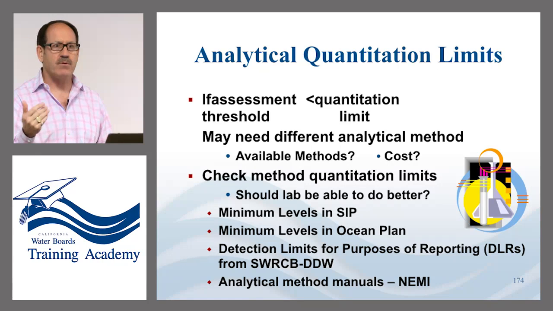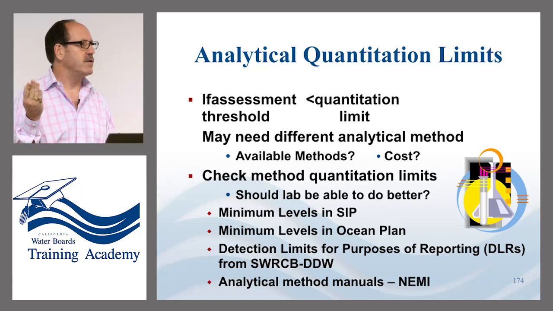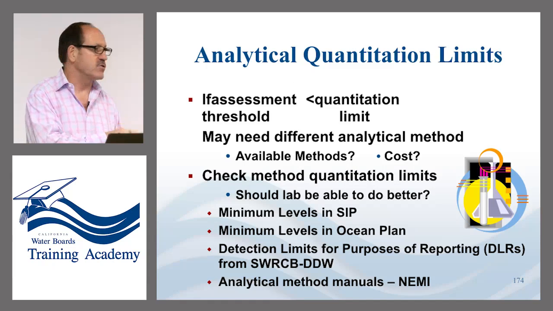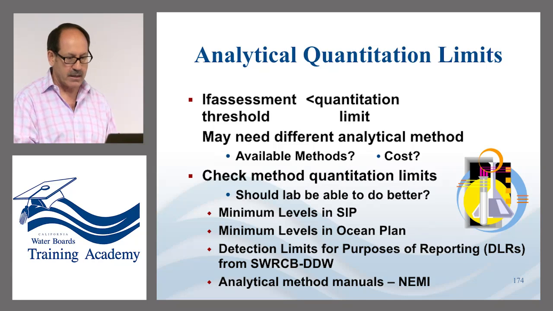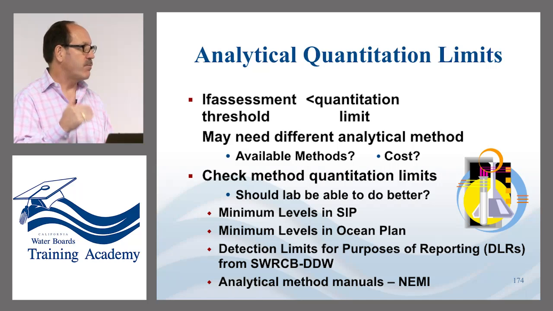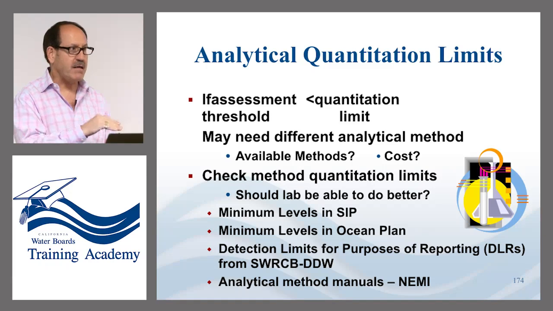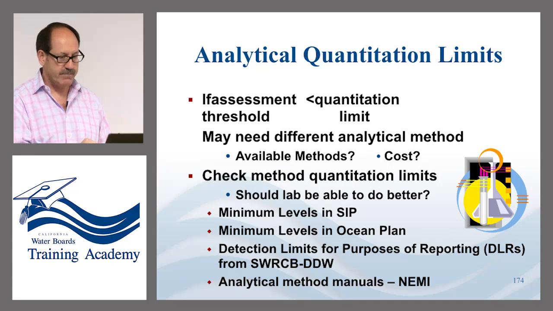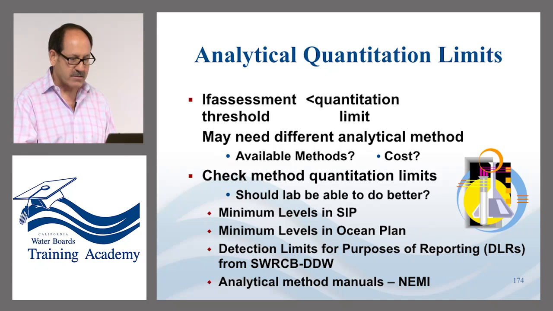For example, sometimes a high sulfate result will prevent you from getting low enough for some other constituent in analytical work. But the lab should tell you that. The laboratory report coming back should say, couldn't meet this because had this problem. All right? If they're unable to, ask them to do better.